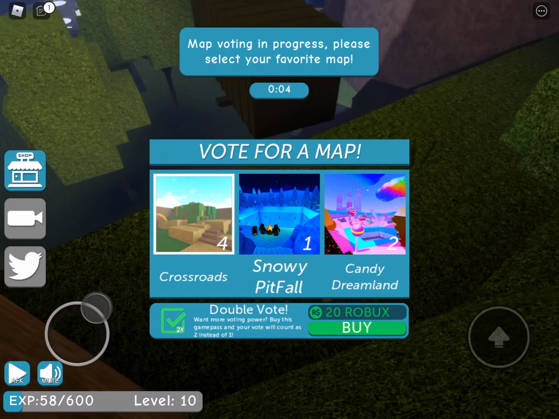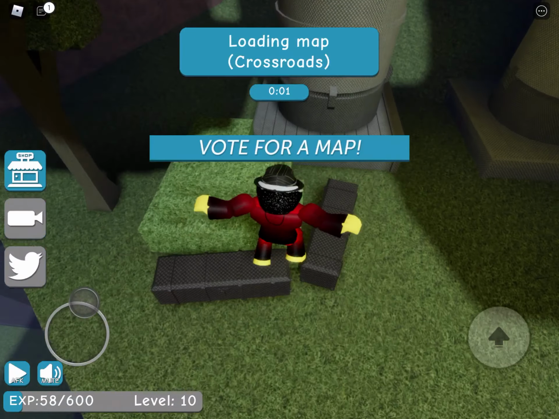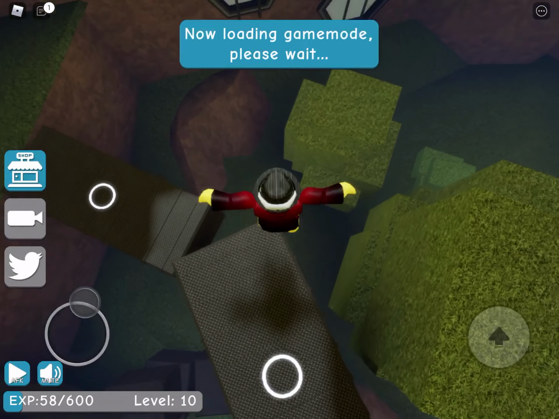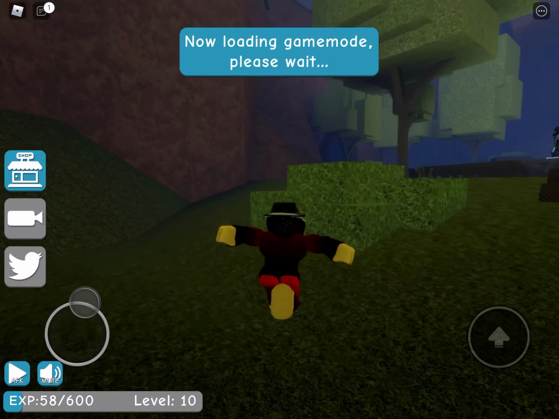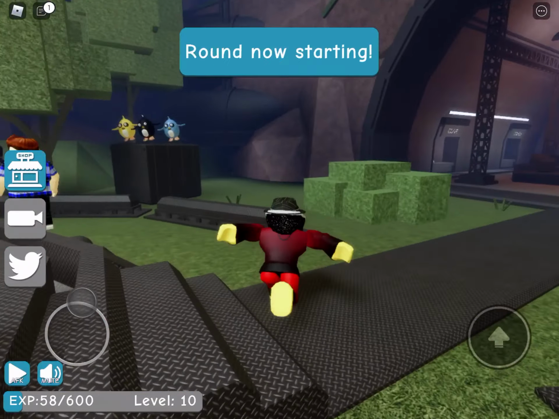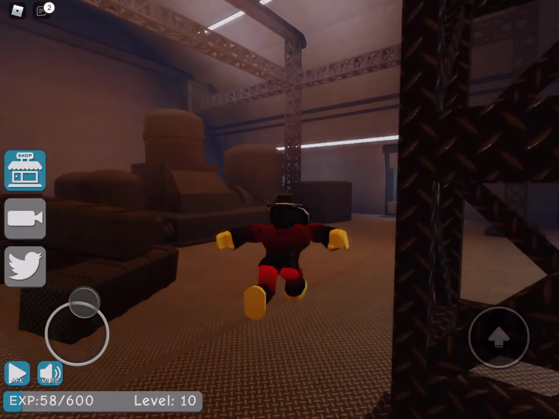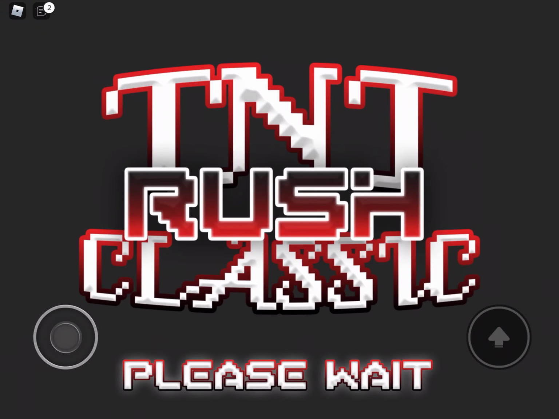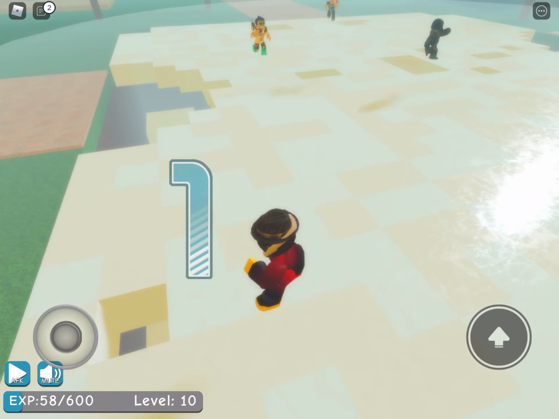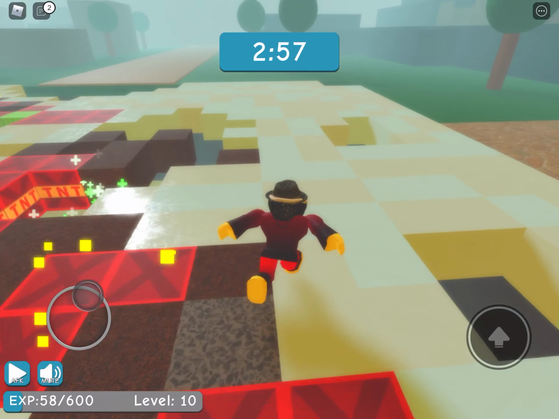Let's go crossroads. Let's do this. Let's go. Let's do this. Let me adjust my microphone. Good. Go! Oh, this is the spleef one.